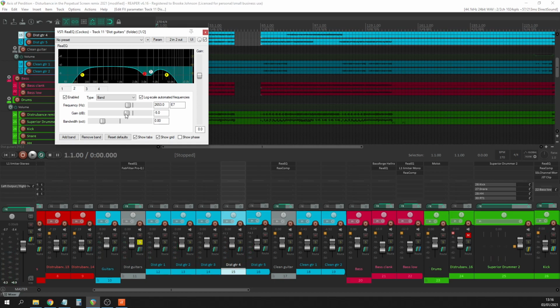So I'll just boost them so you can hear what it sounds like. So this is without the EQ. And with the EQ, vast improvement. Still not the greatest guitar tone, but it's pretty unique. And we can't completely remove that resonance, but we can at least tame it so that it's not taking over the guitar tone completely.